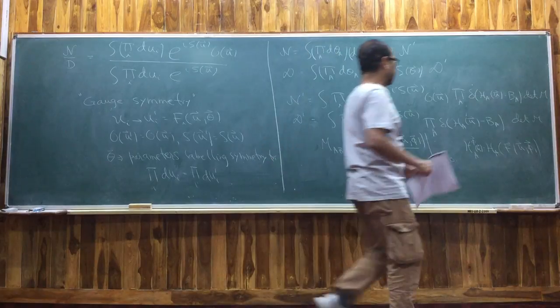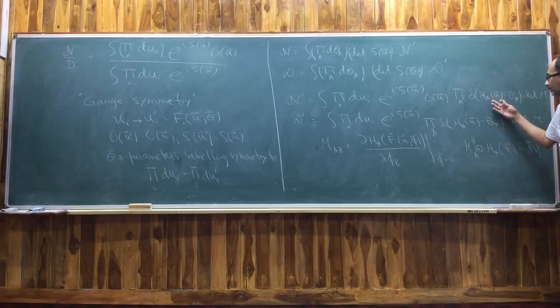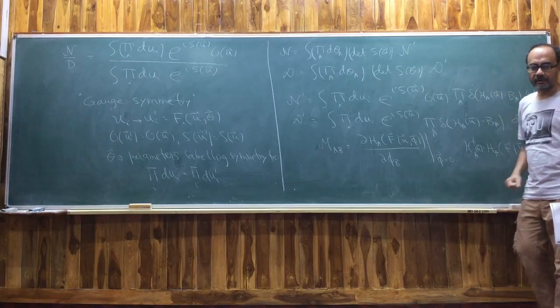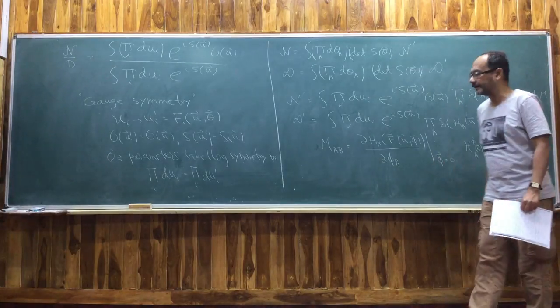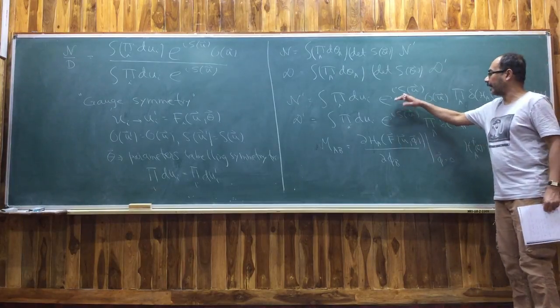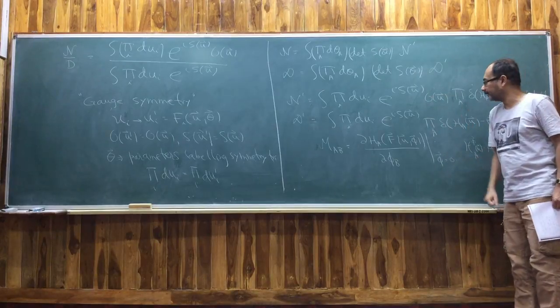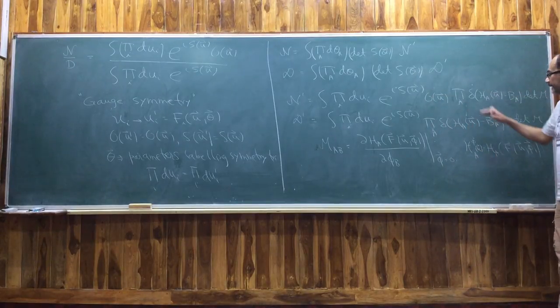However, the problem is that in this form, it's not always easy to write down Feynman rules. Okay, when you apply it to field theories or gauge theories, it's not always easy to write down Feynman rules, because you know how to write down Feynman rules when you have expressions like this. It will be e to the i S of u times O of u. These don't typically have that form.